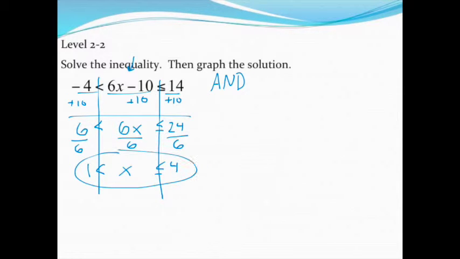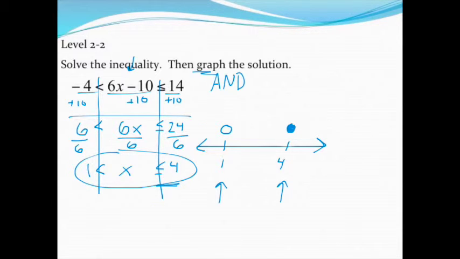That's my answer. To see what that looks like as a graph, I'm going to go ahead and make my number line. I now need two numbers on my number line, in this case a 1 and a 4. If you want to include other numbers, go for it. Make sure your smaller number is always on the left and your bigger number is always on the right, because that's how the number line works. At 1, I'm not allowed to be equal to 1, so I have to have an open circle. I am allowed to be equal to 4, so I'm going to put a filled in circle right there. 4 would be a solution.